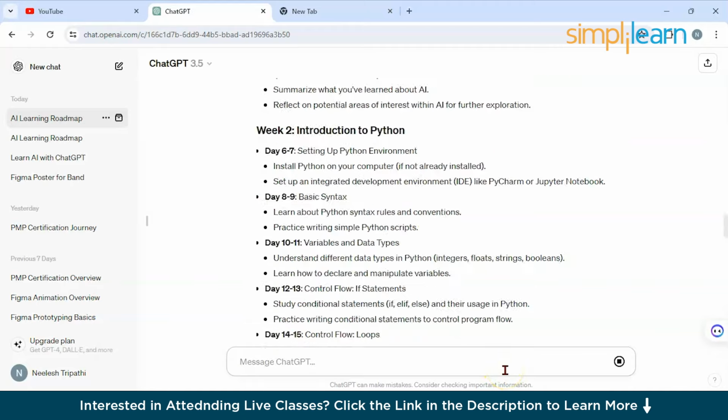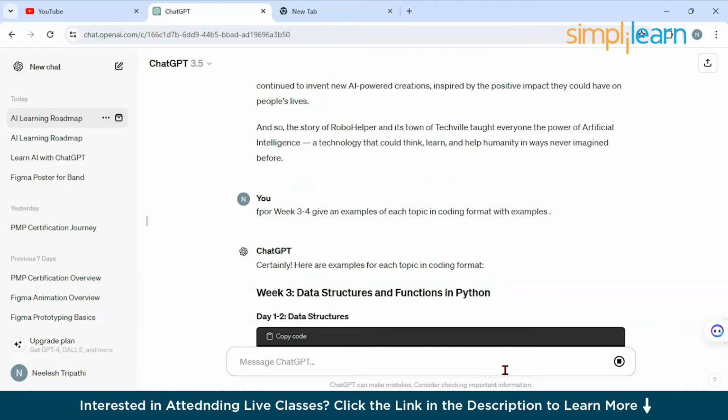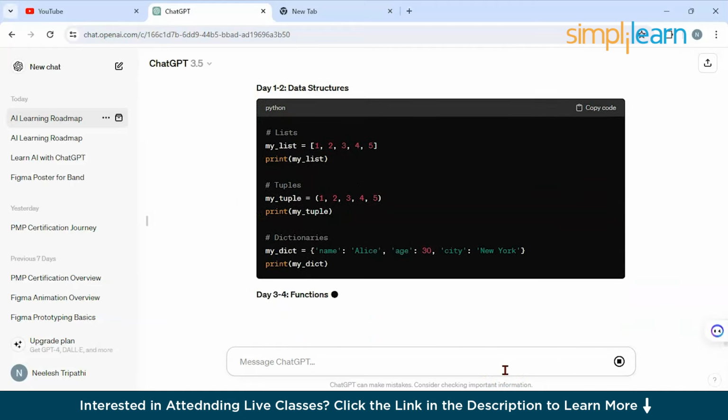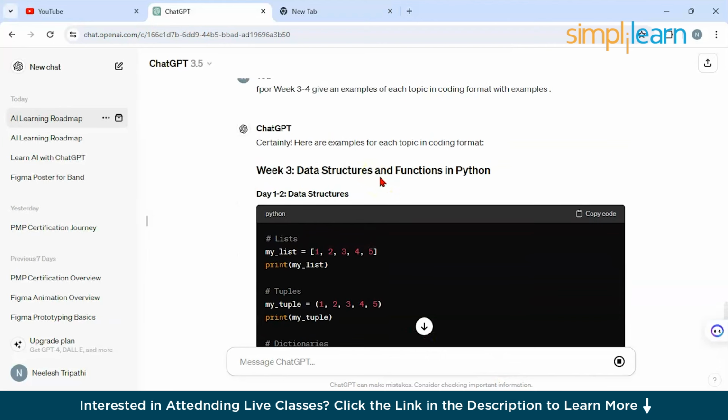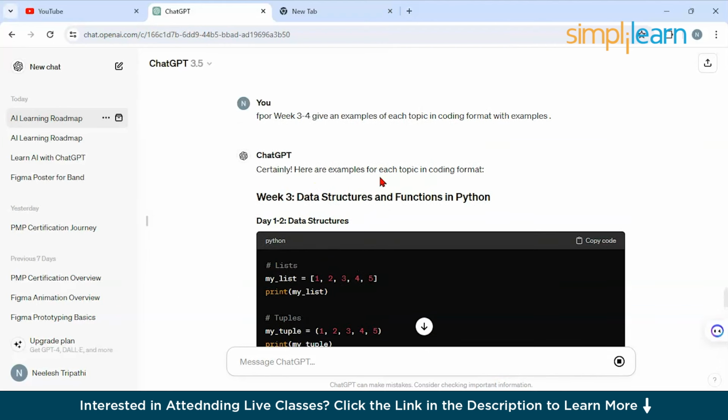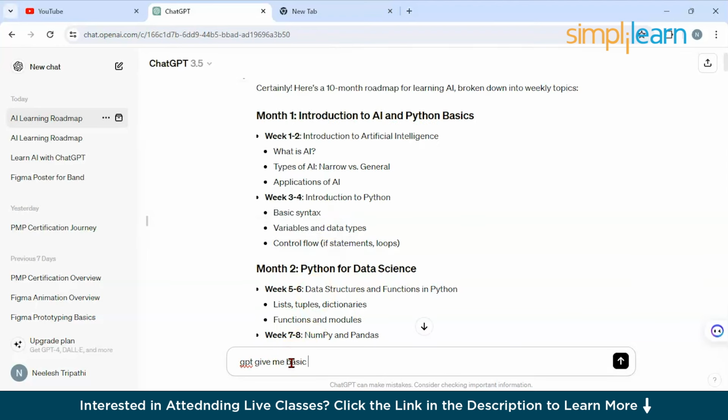So suppose the first thing is the basic syntax. First let us give a general prompt, then we are going to analyze it. Now you can see ChatGPT is not always correct, and since I have already learned Python, this is not the right prompt to give. This is a general mistake which I made to tell you that this is not the way to do it. Instead of this, you can ask GPT, give me basic syntax regarding Python.